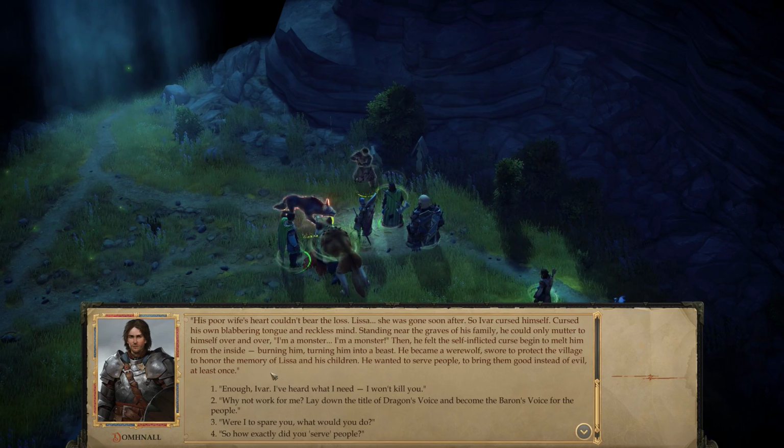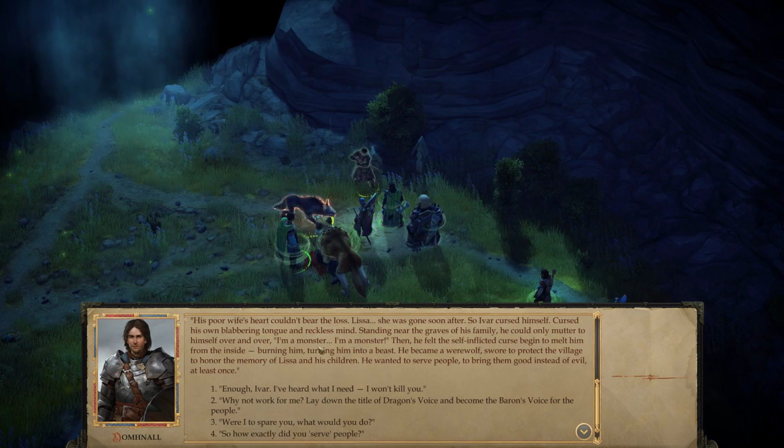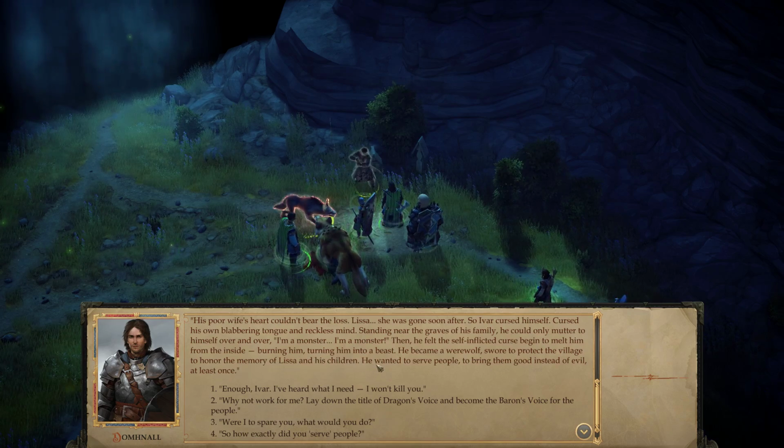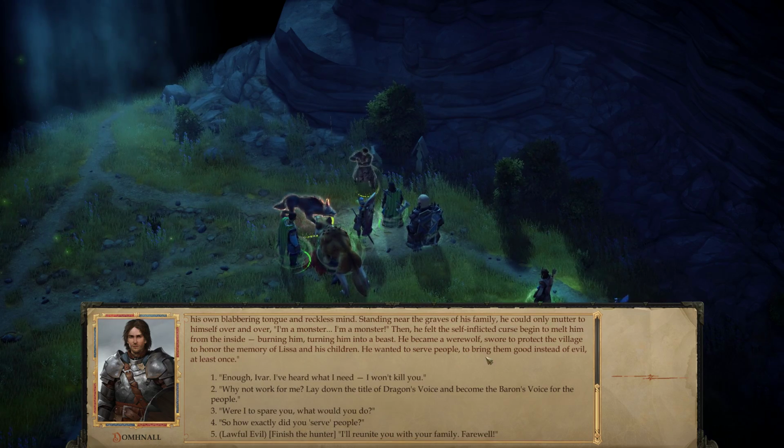Lissa, she was gone soon after. So Ivar cursed himself, cursed his own blabbering tongue and reckless mind. Standing near the graves of his family, he could only mutter to himself over and over, I'm a monster, I'm a monster. Then he felt the self-inflicted curse begin to melt him from the inside, burning him, turning him into a beast. He became a werewolf, swore to protect the village to honor the memory of Lissa and his children. He wanted to serve people, to bring them good instead of evil, at least once.